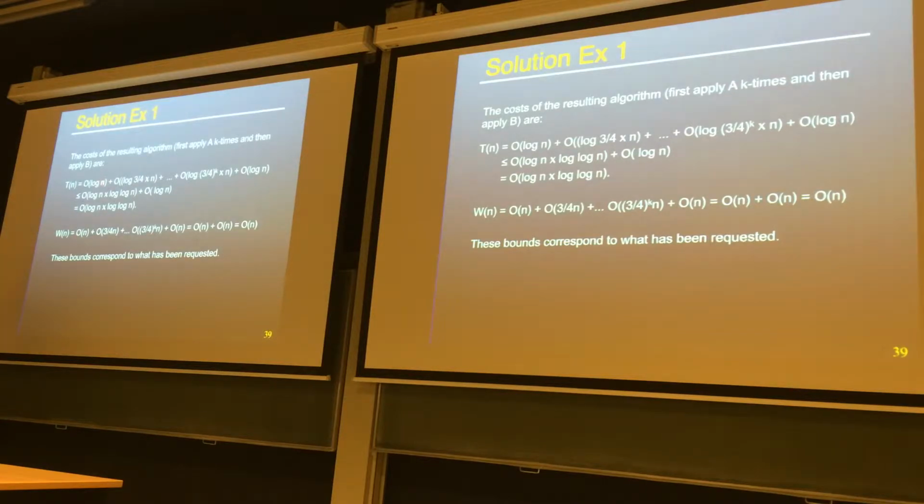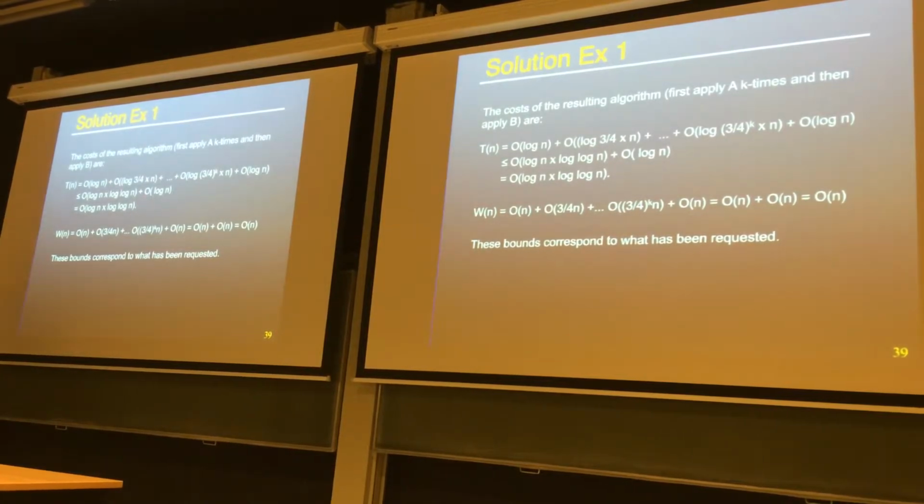Well, in the first iteration step it is log n, then in the second iteration step it's log of 3/4 times n, and finally it is log of (3/4)^k times n. Now, again, this might become quite complicated, but why not be somewhat relaxed and use the fact that you know already what the size of k is. k is of the order log n. So of course we know that each of these terms is dominated by log n. This is slightly smaller than log n. This is also slightly smaller than log n. So each of these terms is less than or equal to log n.